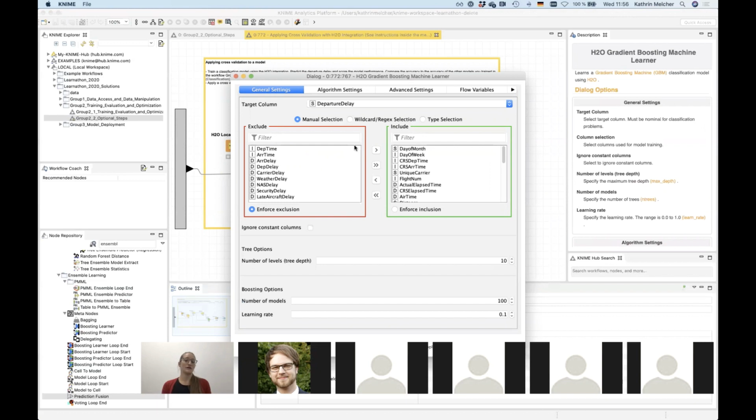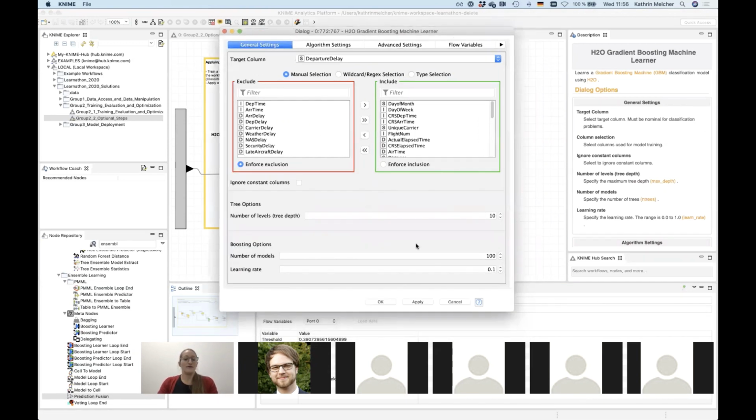We can do it in the same way as building the workflow using our own nodes, where we have a configuration window in which we can define the target column, which features we want to include, the number of levels for the trees, and so on. So you see, it looks and feels the same as using the algorithm implemented by KNIME itself.